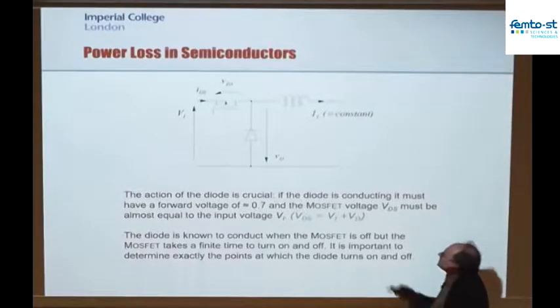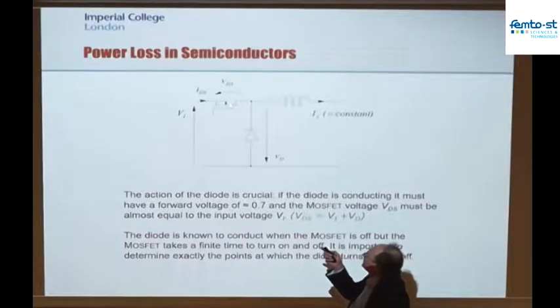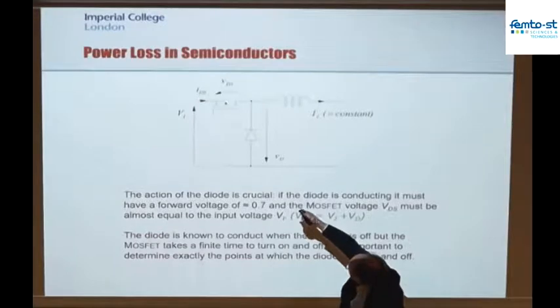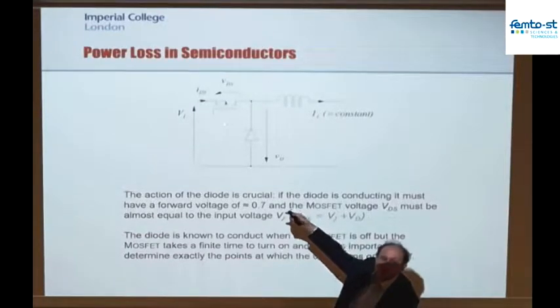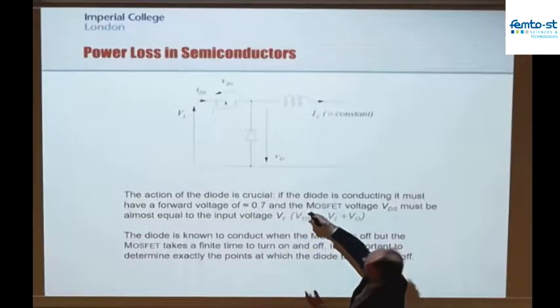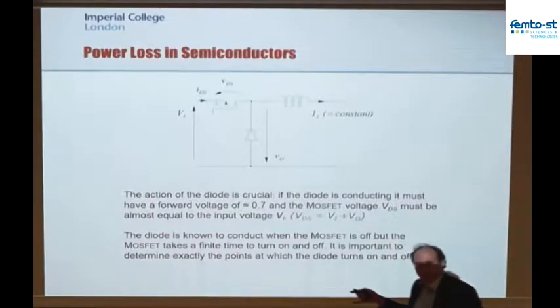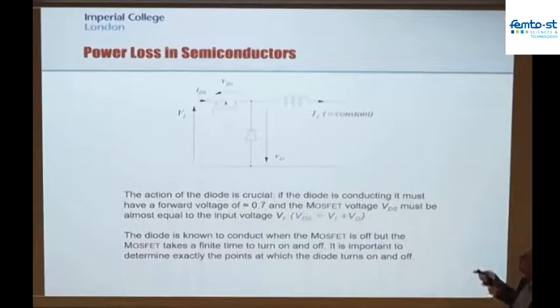But I can't reduce the current that's flowing in that transistor unless some current starts to flow in the diode, because the current into the inductor is constant. So if I've got a constant current flowing out of here, if I want to reduce the current in the transistor because I'm turning it off, and then commutate that current into the diode, so the diode current's going to increase, that's ultimately what I want to do. But I can't do that unless the diode itself is able to conduct some current.